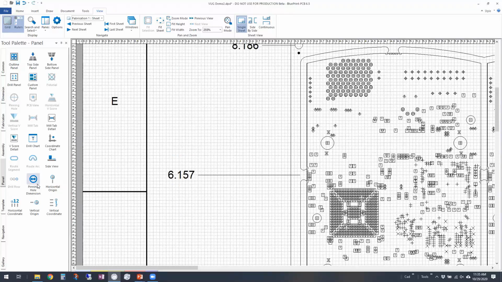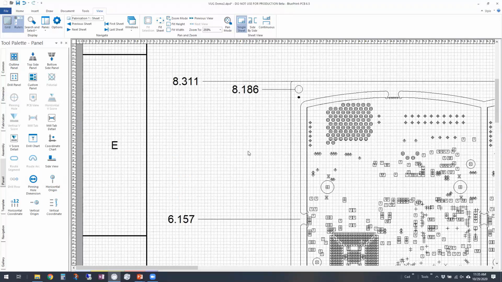So again, we've tried to give you all the tools you need to really quickly create this panel drawing. We're not trying to be CAM operators, my old job, where I had to create a mill program. Then I had to insert drills into that mill program, and that's what becomes a mill tab. A mill tab doesn't exist for Fabricator.